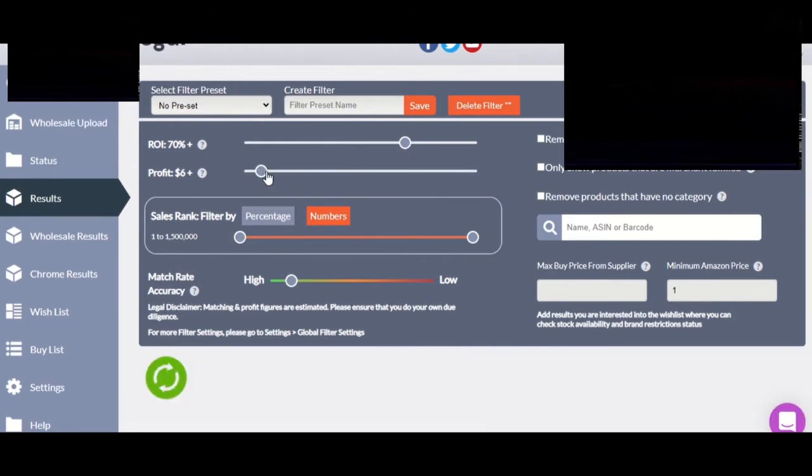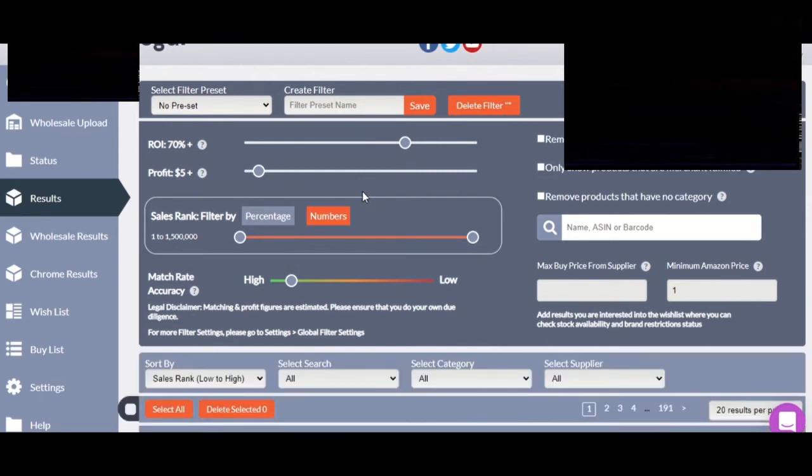I usually make sure that I have a profit of at least $5. Usually I just put it on $5. I've heard a lot of Instagram discussion on this about what's the minimum that you should be buying a product for. A lot of people say you shouldn't buy anything under $10 or something like that.